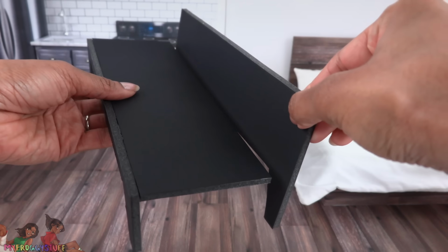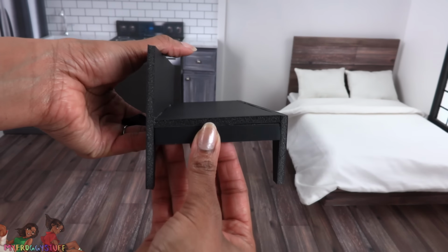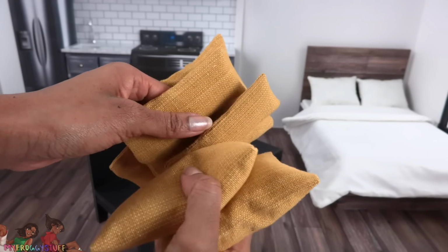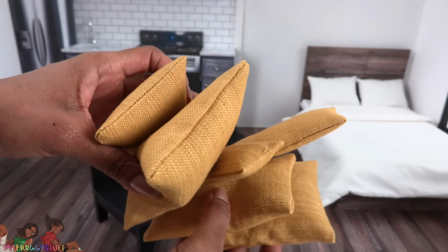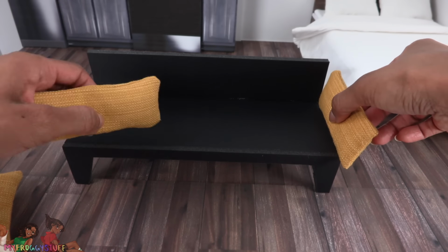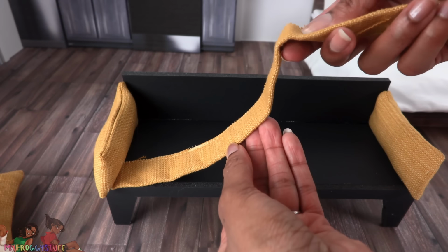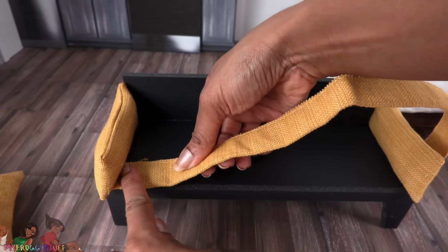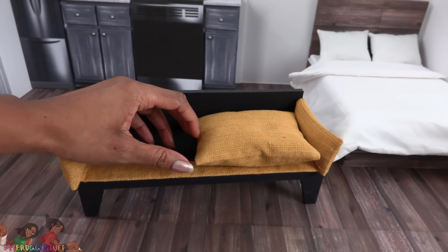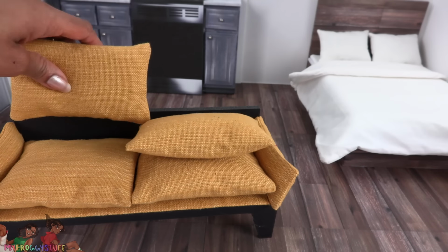Glue the other one in the back, and I'm gonna add some 1/2-inch strips on the sides for a little extra support to make the frame of our couch. I took an old placemat and made 6 pillows in 3 different sizes. I'm taking the 2 small pillows and I'm gonna glue them right onto the sides. I take the leftover trim from the placemat and I'm gonna glue it right onto the edge. Then add the larger pillows on the bottom and the smaller pillows in the back.